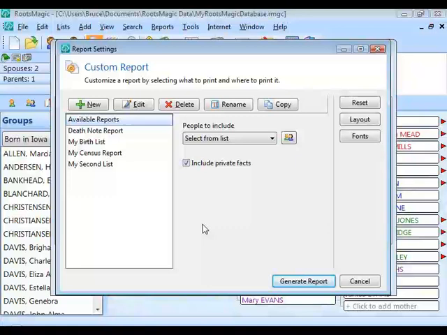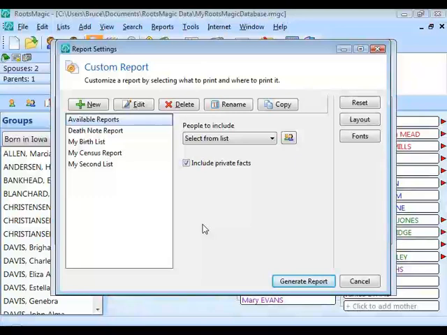The biggest problem with that is just performance issues. With static groups, which is what RootsMagic uses now, RootsMagic just keeps a list of the people that matched at the time, so when you generate a report, it has a list of the people right there. With a dynamic group, which changes as you add information, every time you run a custom report using that group, RootsMagic has to go out and look at every single person in the database again to check whether or not they now fit in that group. For small databases, that's not a big deal. For a big database, you can have a very, very long delay. That being said, we're looking at giving you an option of using either, but currently it's a static group, so it's going to include the people that match that criteria at the time you created it.